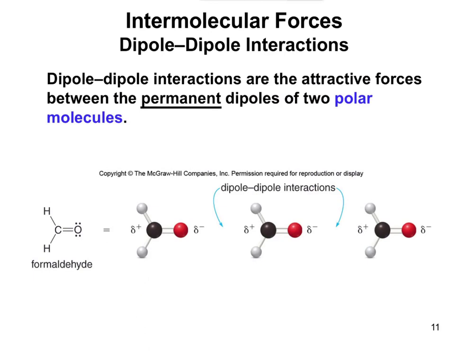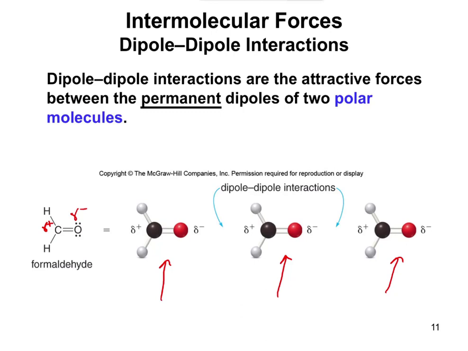All right, so now let's go to dipole-dipole interactions. So again, with these intermolecular forces, we're looking at interactions between two different molecules. So here's formaldehyde, and you have formaldehyde number 1, formaldehyde number 2, and formaldehyde number 3. Well, in a formaldehyde, you have a carbon and an oxygen, and we have already talked about that you need to know that a carbon-oxygen bond is polar, and that the oxygen is going to be partially negative and the carbon is going to be partially positive. The oxygen takes more of the electrons. So because of that, this is going to be a polar molecule. It's going to have a permanent dipole.